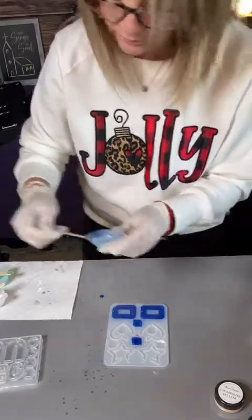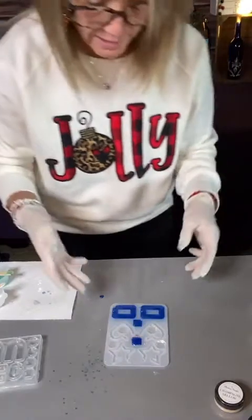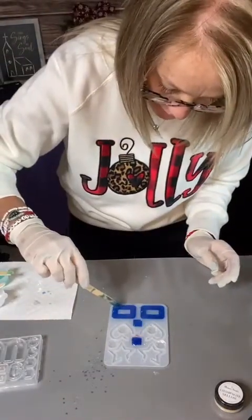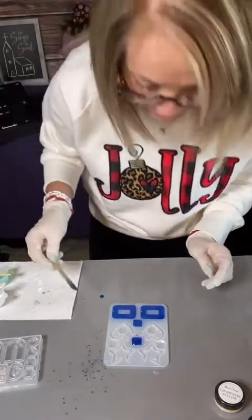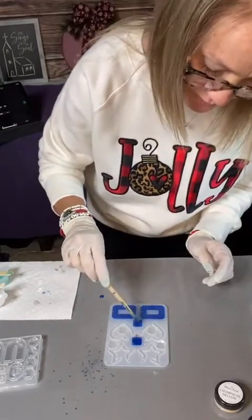All right, so I'm gonna put this cup to the side, and then I'm gonna slide this one out of the way. So those are full. I'll take a little bit and put it in this one.